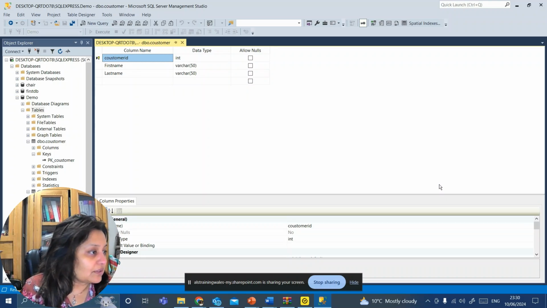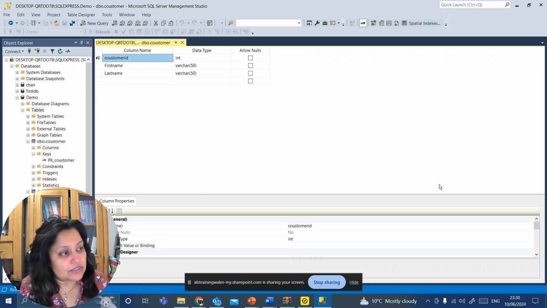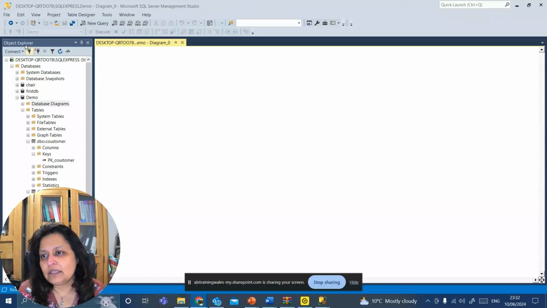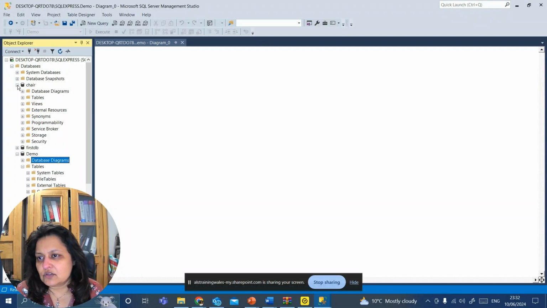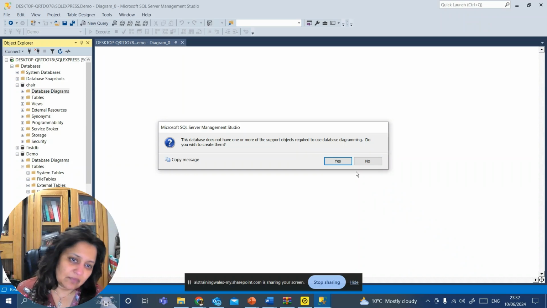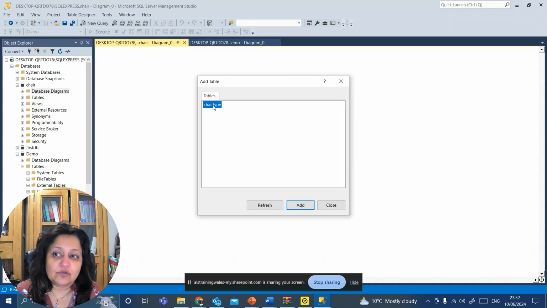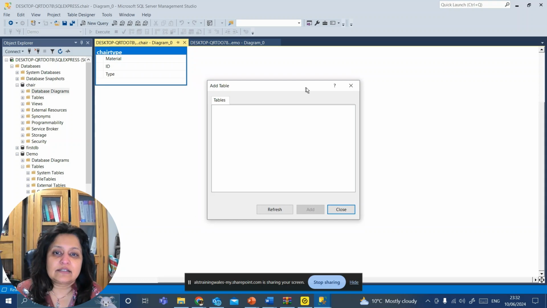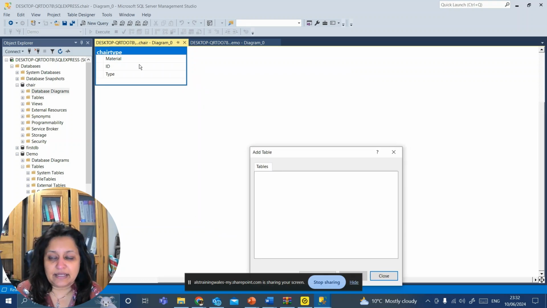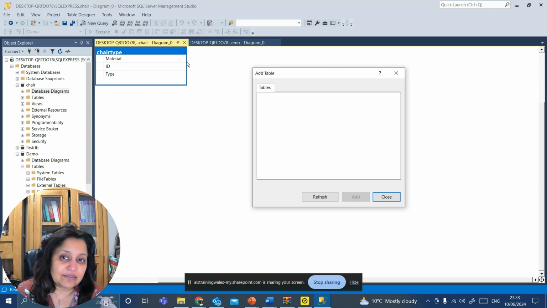So this is how you can create a foreign key, primary key, and a composite key. Normally the database diagram is in here, but I think in my system some file is missing, and I can't create that at the moment. You can see that there is only one type here, and I said add, and this has created one diagram. Now, if I have more than one, it will show me more than one, and I can drag them.